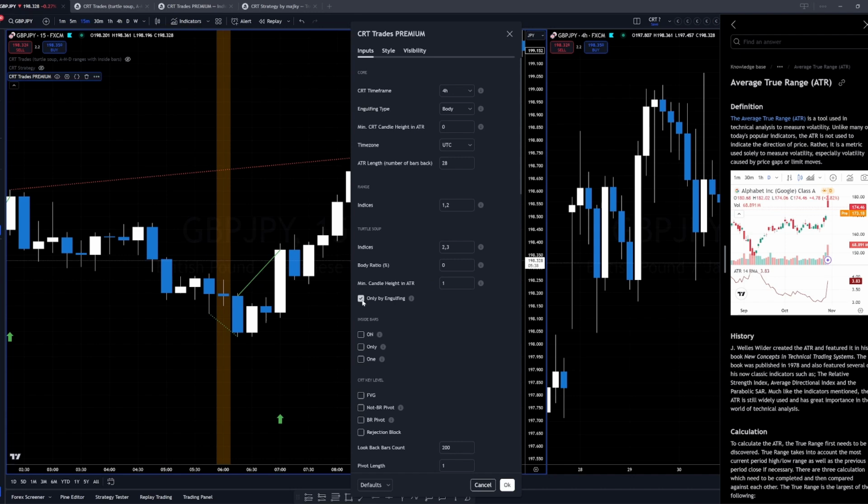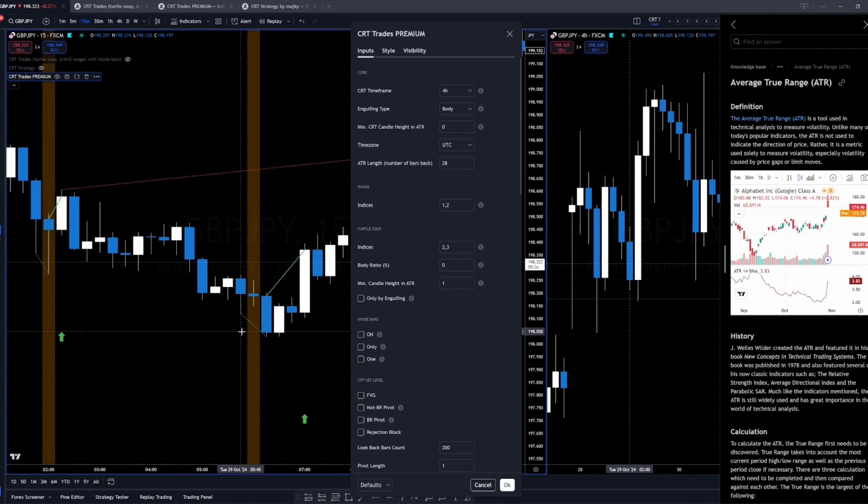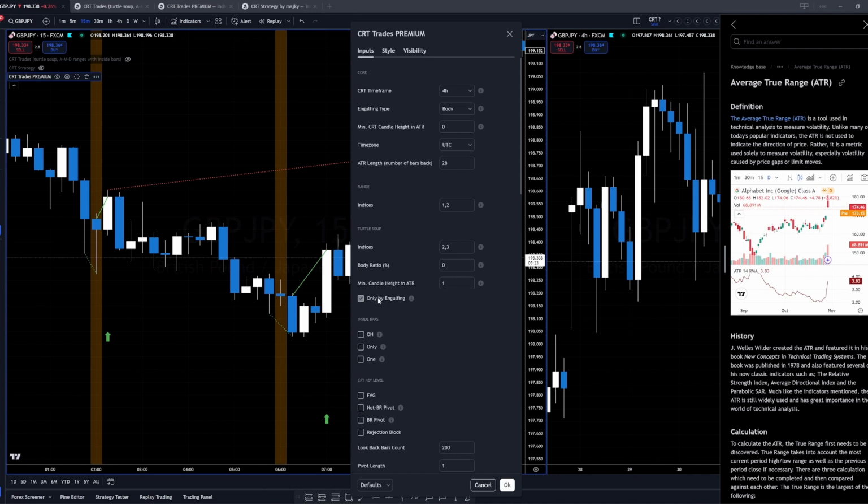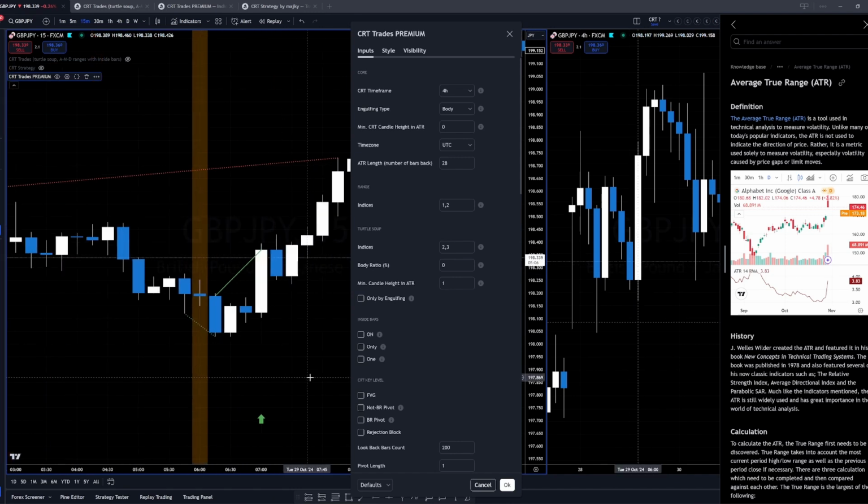And you can also check this only by engulfing, which means that you want to show only the candles that closed below. So now here it closed below, but you can also have manipulation with only wick, for example here, and we want to filter those out. So only by engulfing. And if I turn this off, it is only, of course, by wick. Of course, on the higher time frame, the manipulation candle must be only with wick, but we are here on the lower time frame. So as you can see here, this is engulfed, so this is closed below, but this is lower time frame.